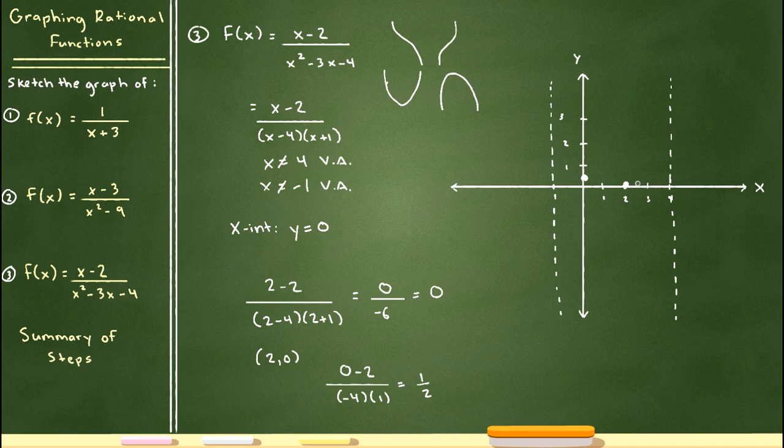Now we know that the function only crosses the x-axis at one particular point, so therefore it can't go down at this point. It's going to have to go up as we move to the left, and of course it will never hit that asymptote. And as it moves to the right, we're going to cross through this point, and then it's going to move down here.